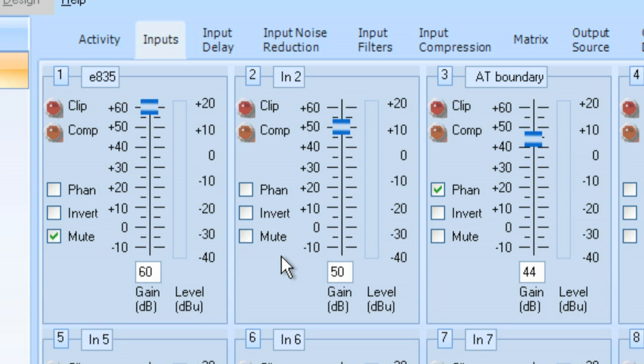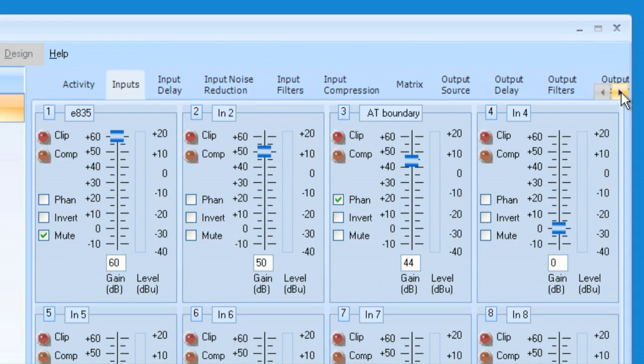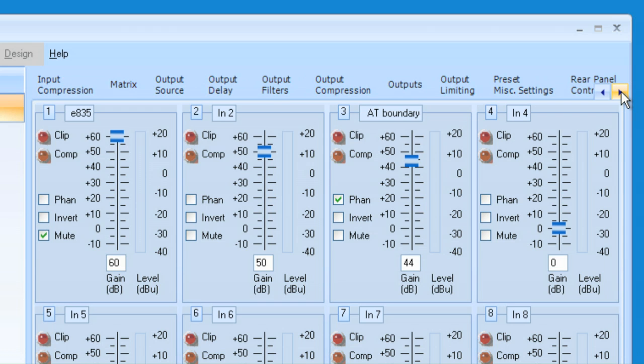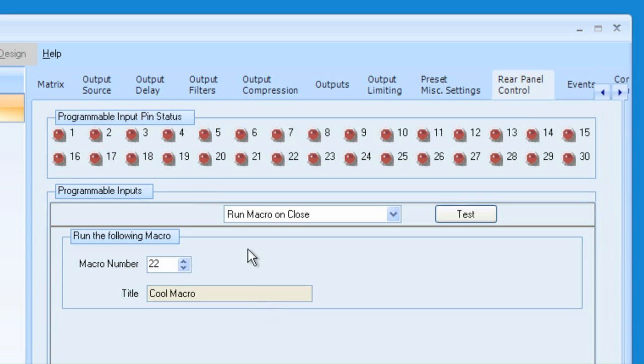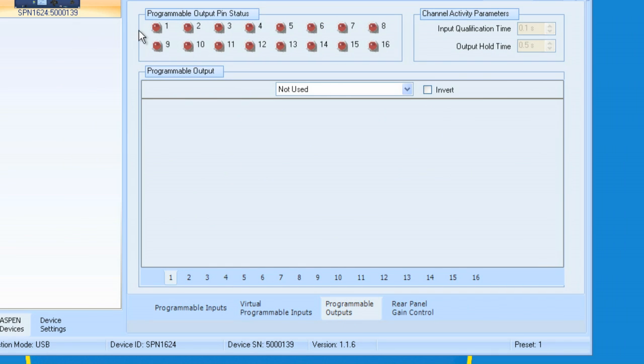And what if I also wanted to do something outside of the macro recorder, such as turn on the programmable output LED number 2? Notice there's no way to address the LED. However, we do have a command for it. It's a programmable output, so if we come here to rear panel control, we can see that under programmable outputs we have 16 virtual LEDs, and they're simply programmable outputs that we can assign to do a variety of things. Controlling LEDs is one of those things, and we can view the state here when we make changes.